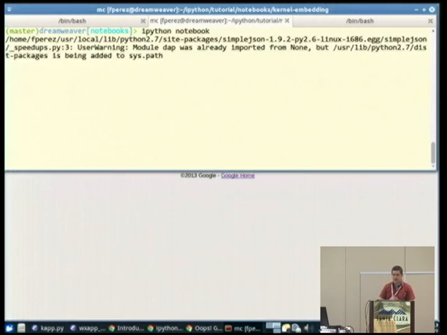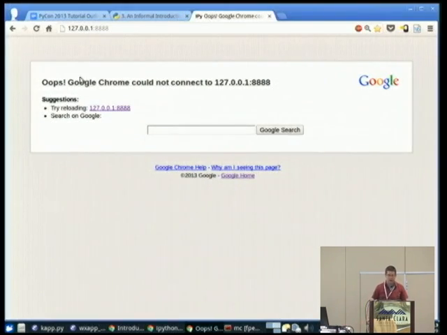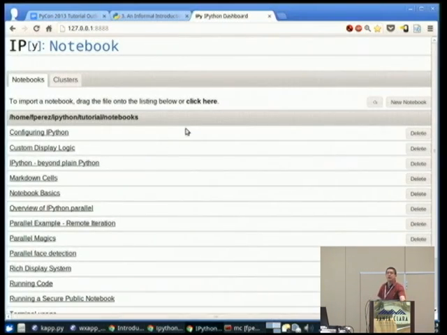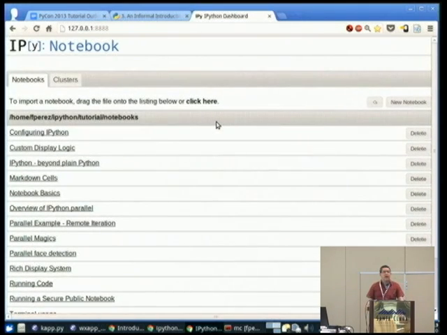Okay? And if you type that, something like this should happen, with no error messages, and then it will tell you that the notebook server is running on your local machine. It's not listening on a public port, so don't worry about security. We'll cover that later. It's completely confined to listening on your local machine only, and on that port by default, and it will most likely actually open the browser. In my case, I have it configured not to open it by default, so I had to open it myself. And once you open it, this is what you will see. I am not going to cover in depth what all of this is right now, because the in-depth usage of the notebook is going to be the second part of the tutorial.